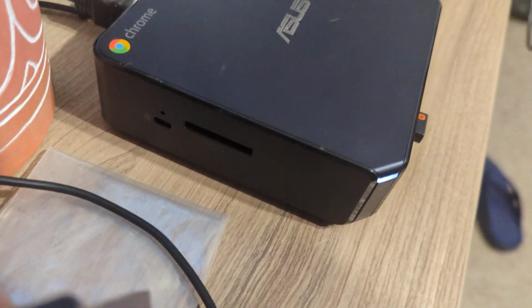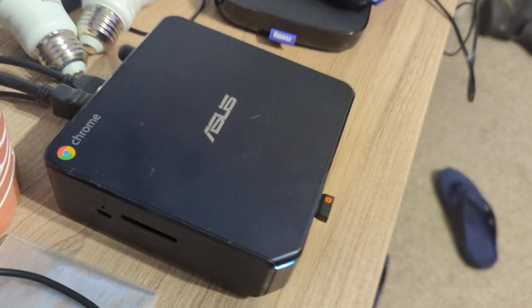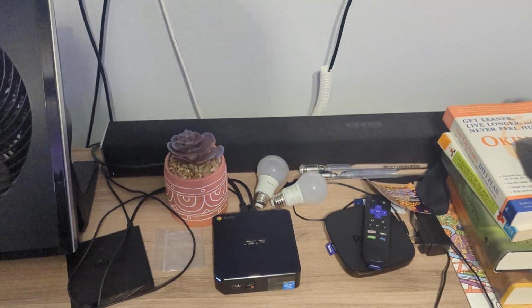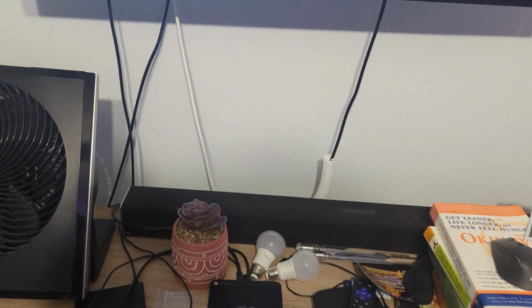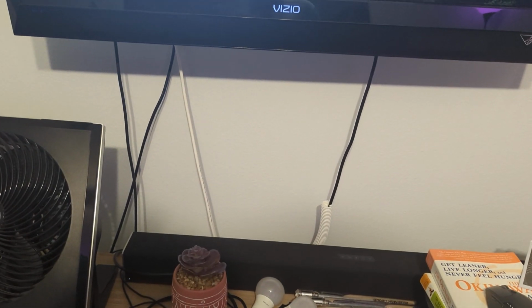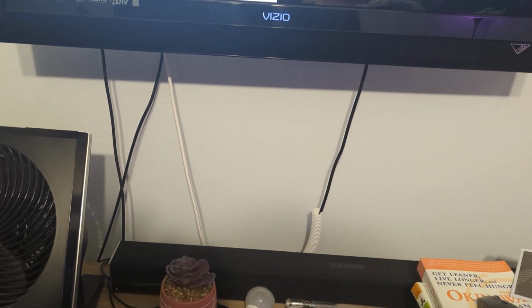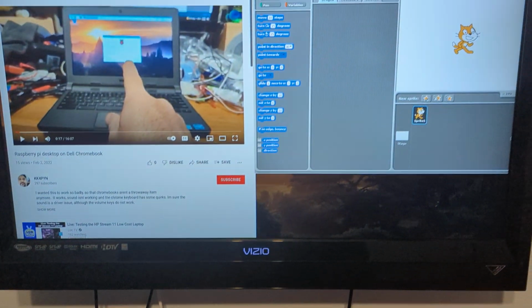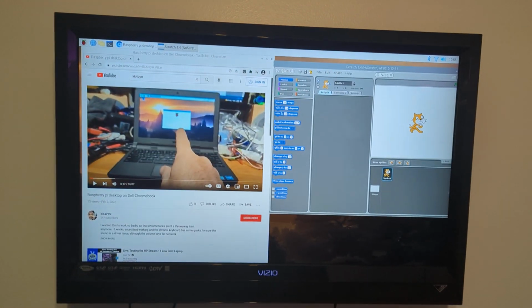This little computer actually has an SD card slot on the side. And if you see that little hole right there, that's the reset hole. You actually need to press it with a paperclip to get it into developer mode. So you stick a paperclip in there, I just use a DuPont header, and turn it on, and it goes into developer mode. You press Control D, and from there you start fiddling about in developer mode. It can be a little bit fiddly, definitely not for beginners, but whenever I have free time, I just like to install operating systems.